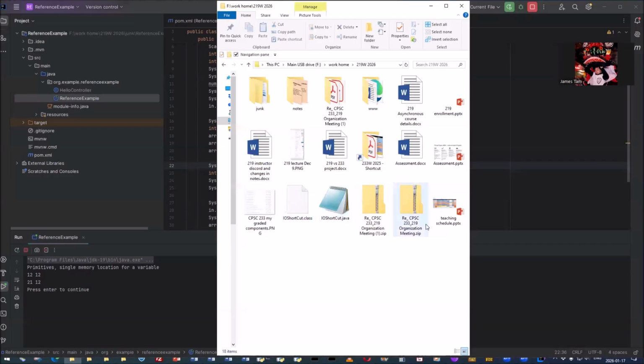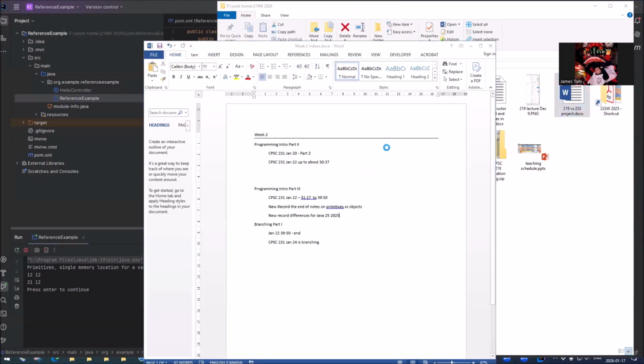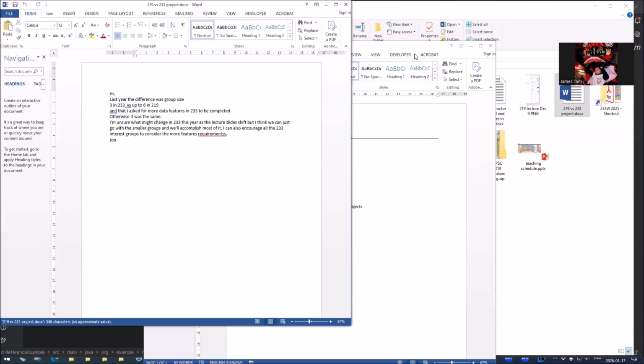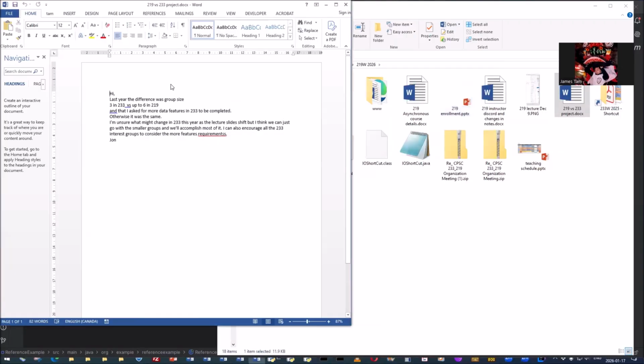Another way of looking at shortcuts, a technical way, is I have over here on my Windows system essentially my 219 folder. So a simple type is, what can I actually copy over here? Well, maybe I'll create something. Okay, this isn't really pretty. You have the option of working on the 219 versus the 233 project. And this isn't really pretty here. I'm just going through the previous ones and I'm arranging them so it's nicely by topic.